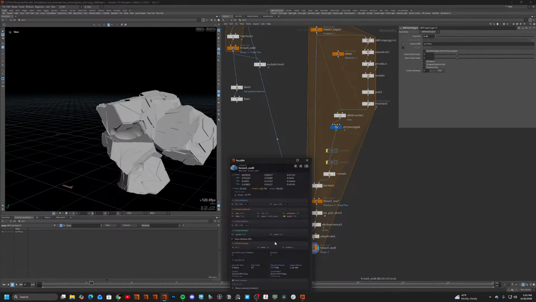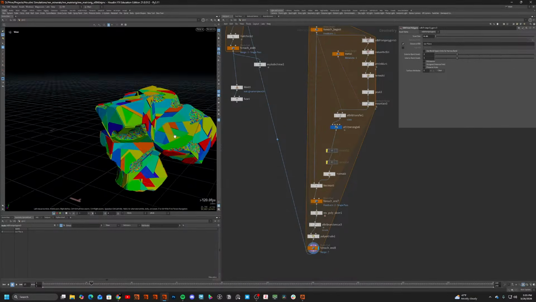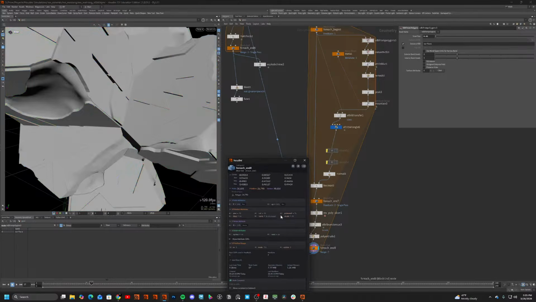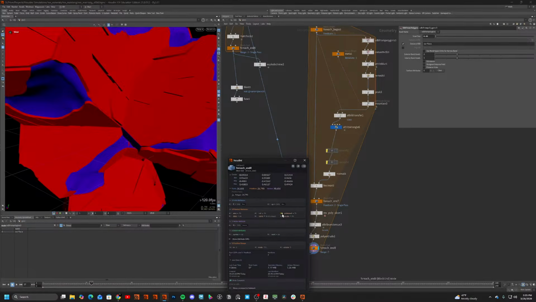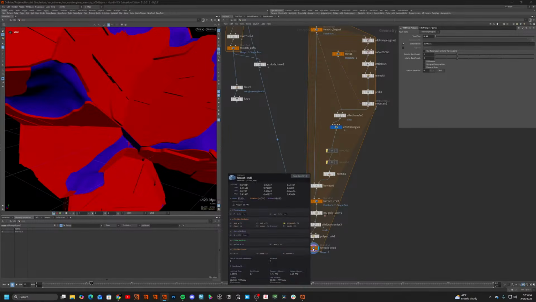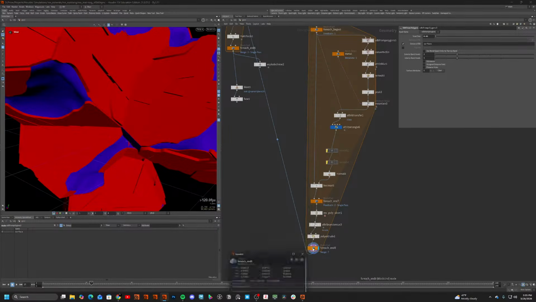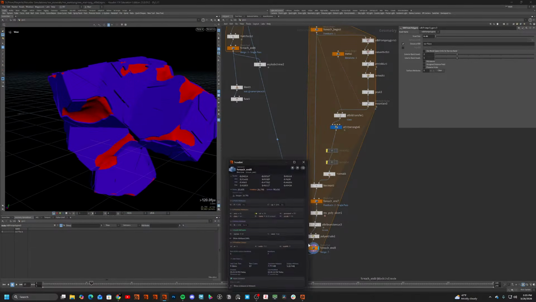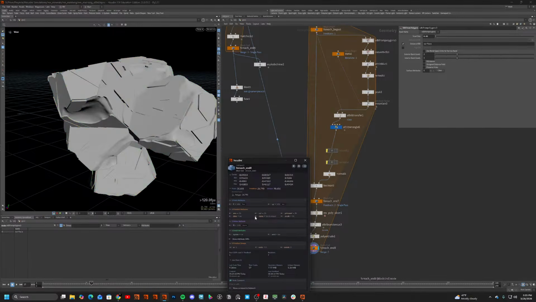So let's check which attributes we have. We have the z-scale. I think we can use this in some shading. Prim seed. Where do I get prim seed from? It's this one, I think. Yes. Cut, I need a cut. I need a z-scale.